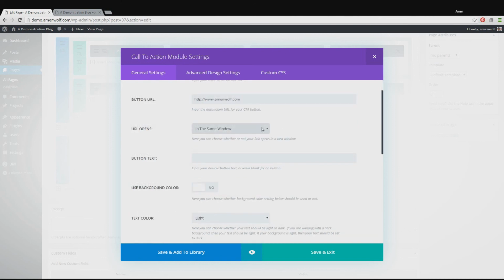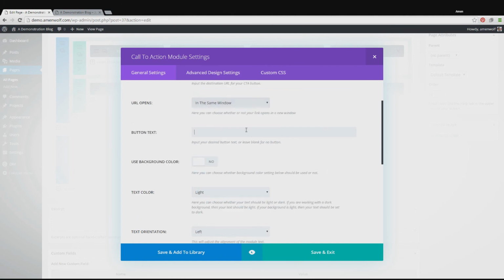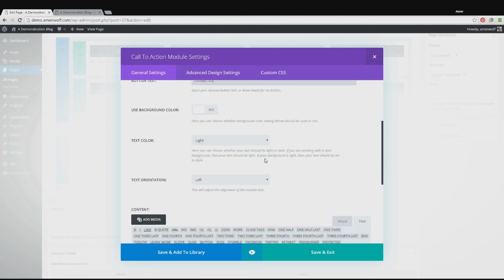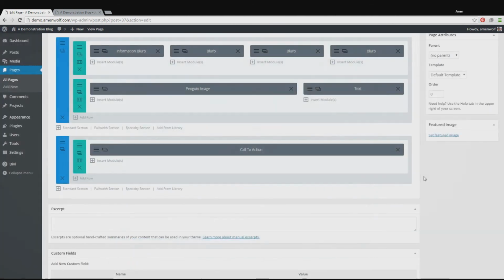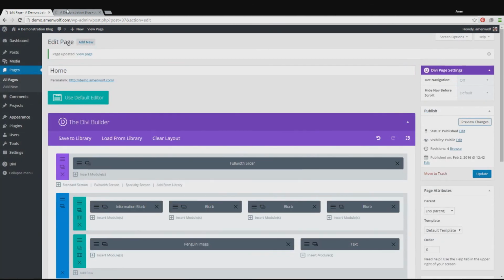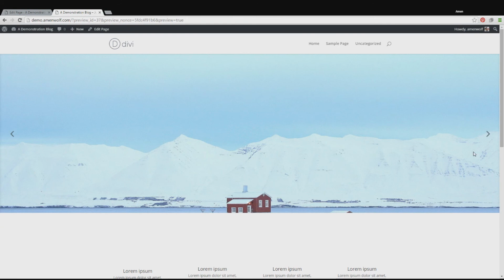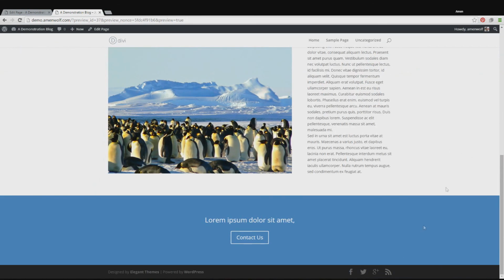You can select whether it will open in a new tab or in the same window. And the button text. Center it, and once that's done, save and exit. And there you have it. So in our next video, we're gonna elaborate more on how to design the contact us page.